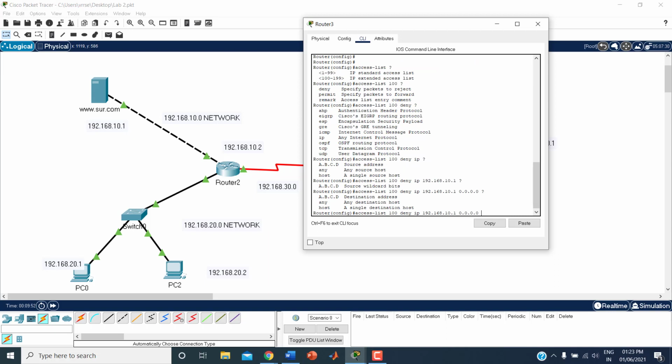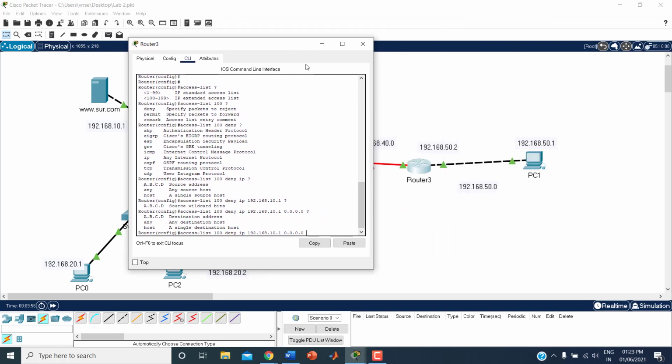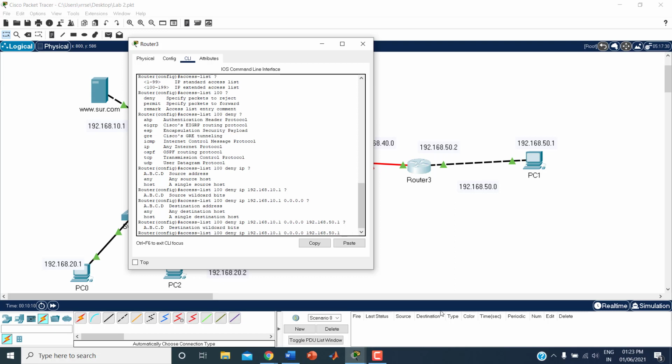Next, the destination address. Who is the destination? I am the destination. That means 192.168.50.1 is the destination. Then next, I'm giving the question mark. Then what is the wildcard mask for the destination?